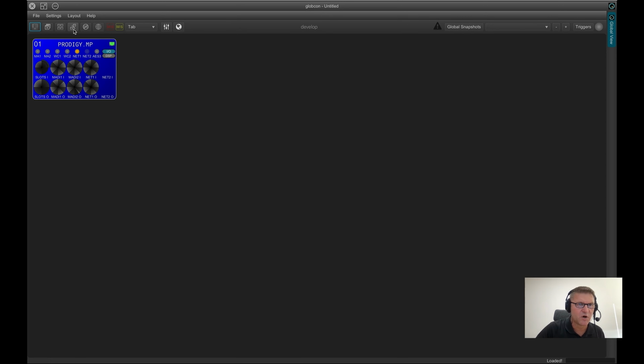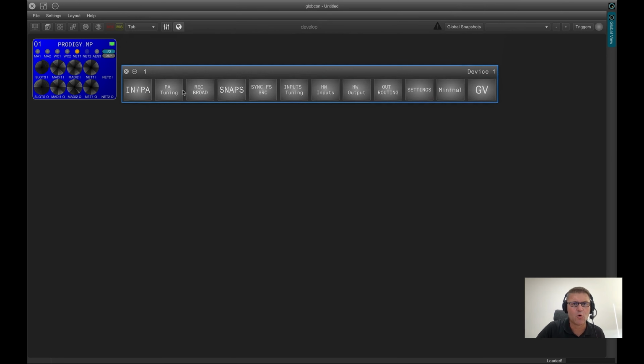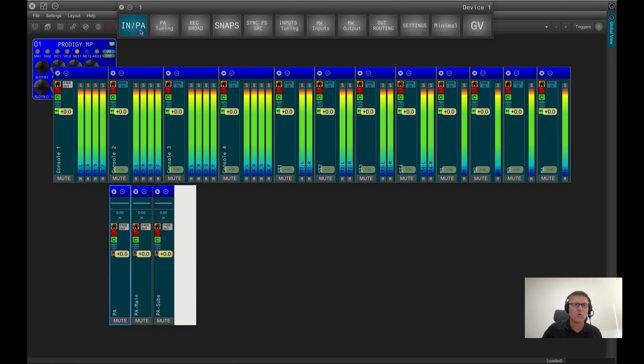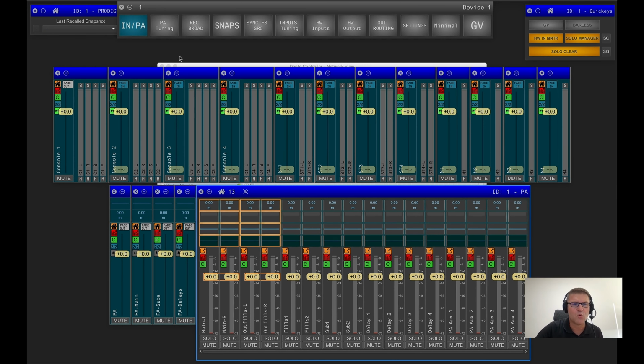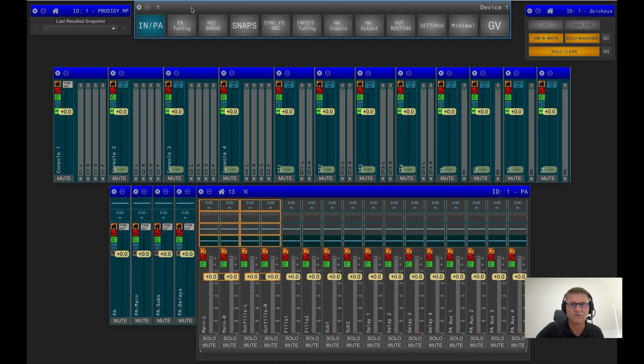So you might have noticed here a bunch of new buttons. This is a new persistent layout recall bar which will stay up there or wherever you decide to put it, and this is going to be your North Star. Every time you want to, let me get rid of Dante, I don't need that here. Every time you have to navigate the several sections of the pre-made, pre-configured template, you don't have to do anything. So this is exactly what you need to manage your PA system during the live festival.